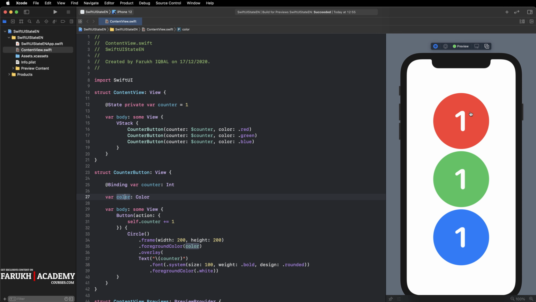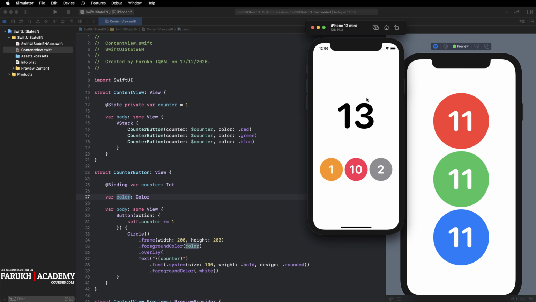Tapping any of the buttons will increase the count by 1 for all of them. So presently all the buttons share the same count. Now what we're going to do, we're going to create this design. Let me show you. With one counter here and 3 separate counters below that you can sum up to have the final total value here. So first of all we have to create 3 values. Here, here and here we have 3 different counters.